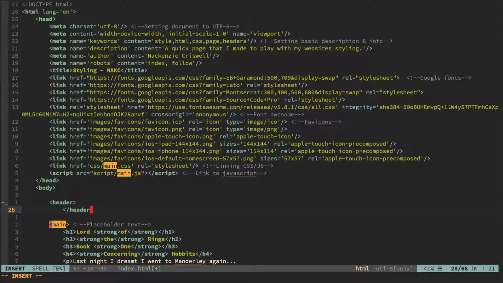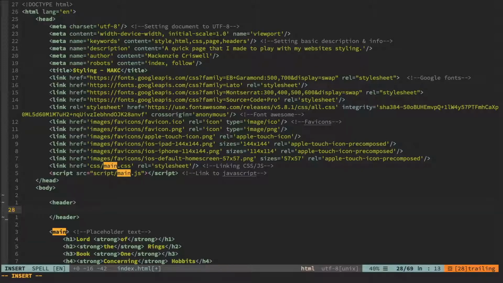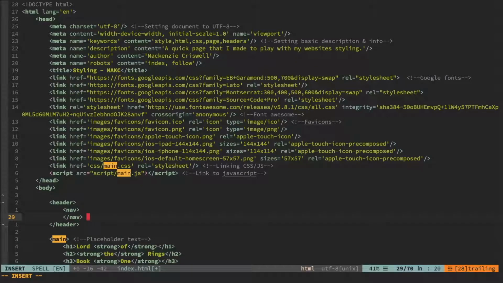And then we'll go ahead and close out the header tag so we don't forget about that. And then we can get started. So I guess the first thing that we'll do is create a little bit of navigation, which we'll do in another separate div class. We'll use one of these nav divs. This is technically its own class, but it's basically just a div. It inherits all the properties from a div. It just makes sense, I guess, to use this class if it's a navigation.